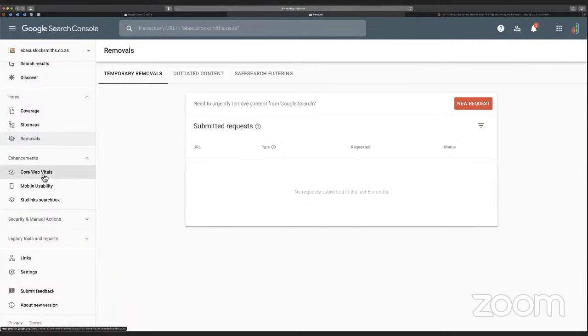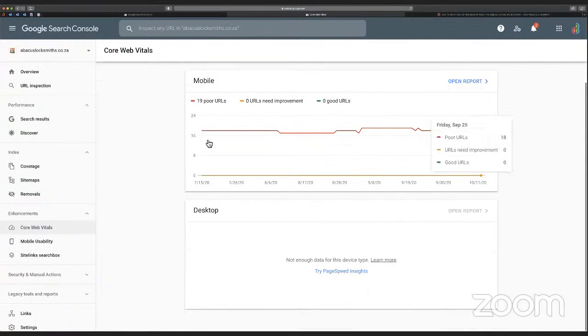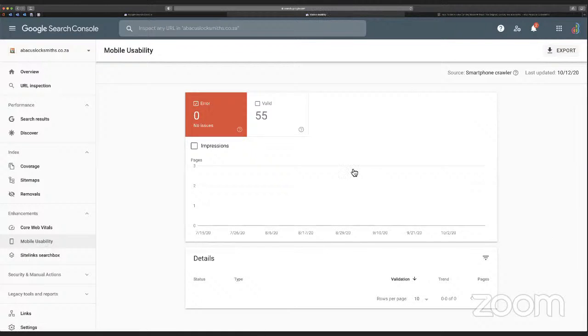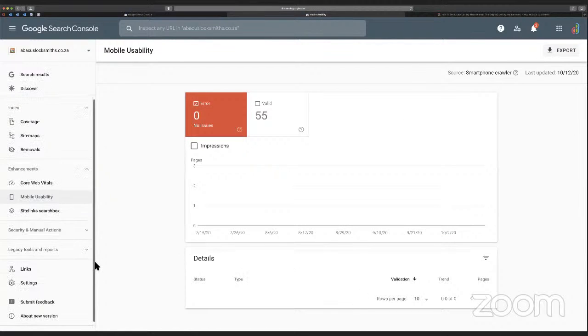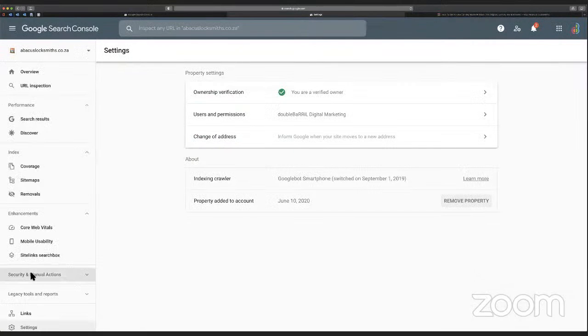Let's go a little bit further down. We kind of touched on the core web vitals. Mobile usability, we had a look at. So obviously their site is very mobile friendly. We saw that earlier. And then from a settings perspective, right in the beginning, when you first log on and you've created your profile, you've presented your website, it asks you to validate it.